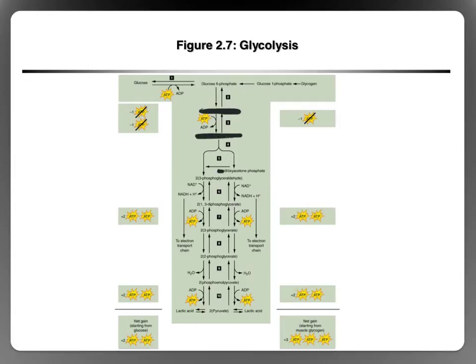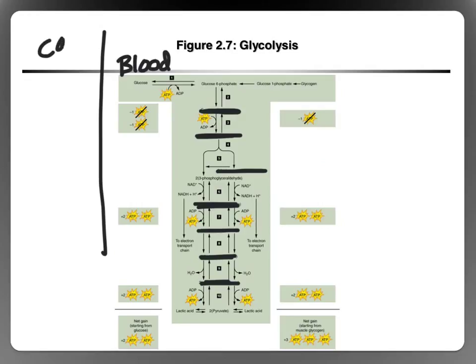because at this point I don't think it's important to know the names of these substrates. Okay? I still want you to understand that there are multiple substrates involved, but it's not important to know what their names are. Okay? So there are some substrates left here that I do want you to know. Okay, so here we have glucose. More specifically, we have blood glucose. Okay, so this is coming in from a capillary.